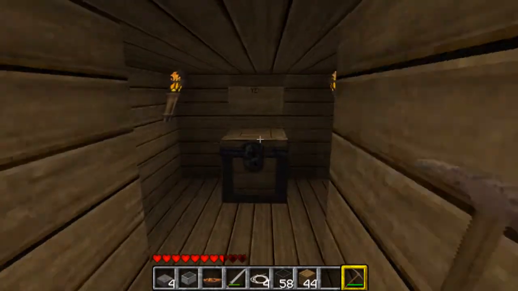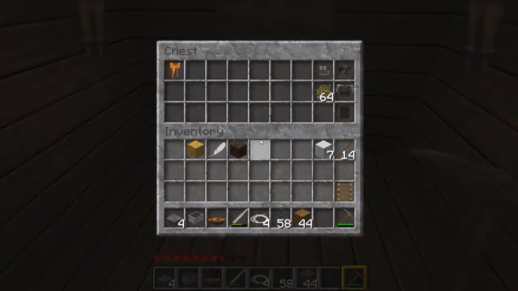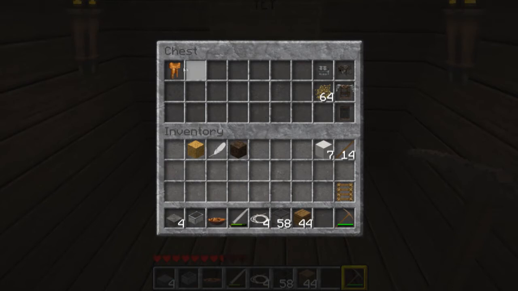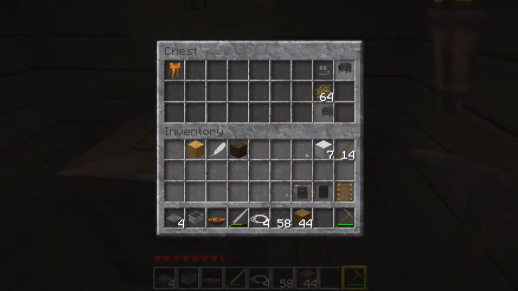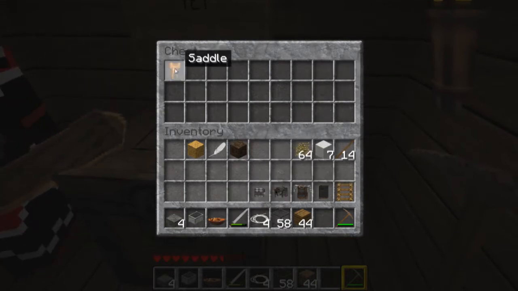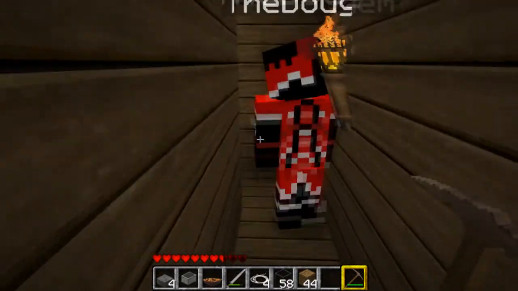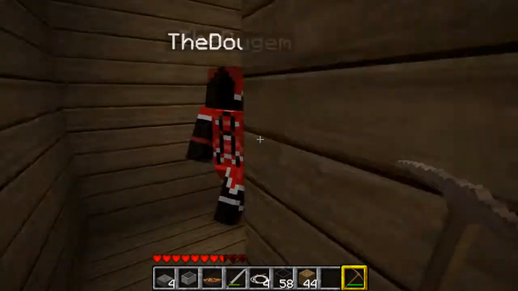Oh, all right. I found the end. Oh, you've already made it through the maze? The maze of WTF! There's a saddle, and some seeds, and some iron armor. Ooh. And it's not yay, it's ye. I love how these guys spell. I'm trying the patented formula of always going left, but it's not helping me.